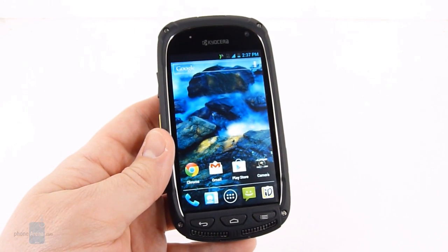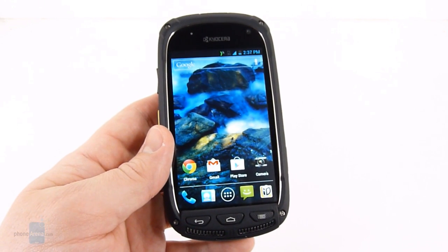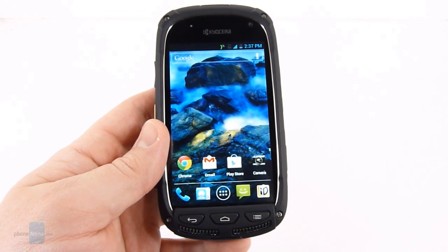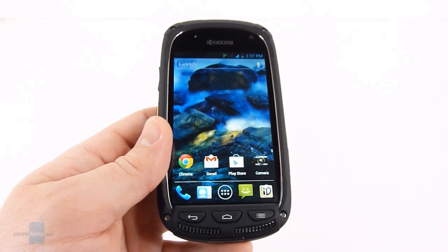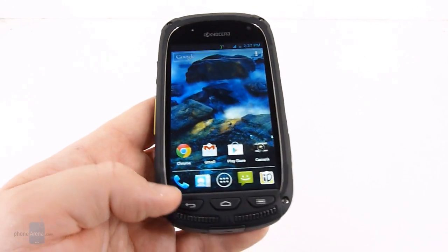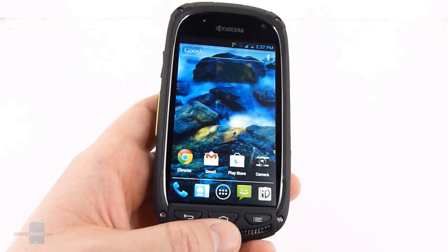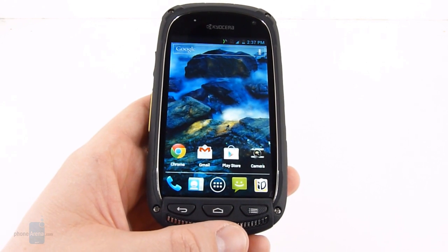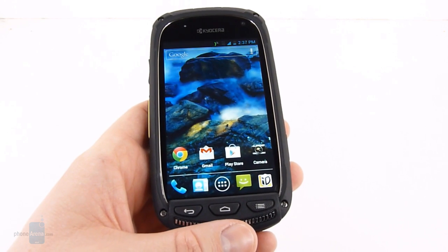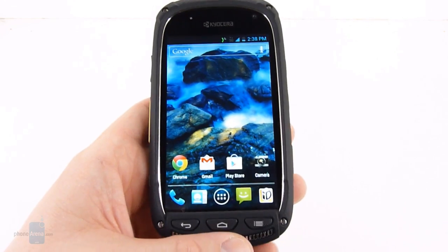Another first is that it's Sprint's first LTE direct connect device, although we do have to point out that the two cannot be used in conjunction. If you have LTE turned on, even if you're not in an LTE market, the direct connect won't work. We've reached out to Sprint to find out why that's the case, but we have a feeling it has to do with some compatibility issues. Like we mentioned, it's just running Android 4.0, and that's also a compatibility issue for push-to-talk. As of right now, Android 4.1 and 4.2 do not support that, although Sprint and Kyocera were quick to mention that they are working on that and an upgrade path is available.